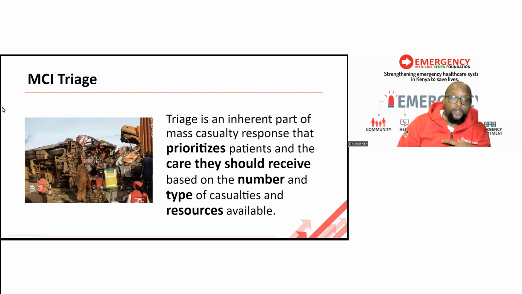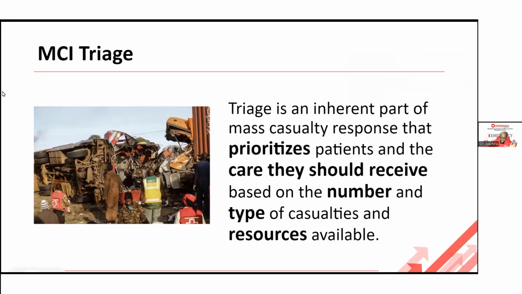But again, it's also based on the number and type of casualties. You could have 100 minor injured patients. That's probably not going to be a bad thing. Or you could just have 10 critically injured patients, and that on its own, just the 10, could easily become a mass casualty incident. And the 100, not necessarily a mass. If they're all just minor injuries, then there's no mass casualty there. Potentially, you can be able to deal with that.